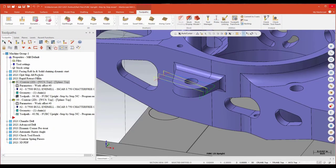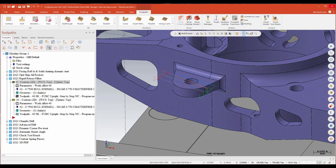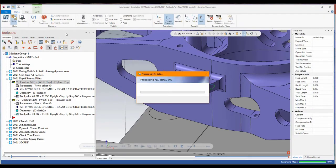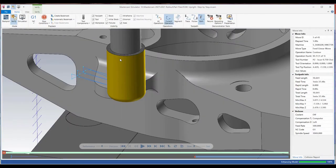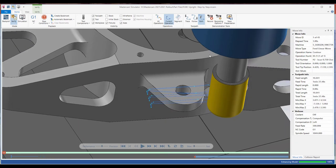There are a couple of new ways to deal with this situation where I like to keep the tool close on retracts but don't want to risk doglegging through my part. One of the first new options for contours, specifically on the linking parameter page — and this carries over from a lot of the OptiRough functions and the 3D toolpaths — is instead of using a rapid reposition move, I now have the option to treat my reposition moves as a feed move rather than a rapid. Turning on that option to use a feed move at my max feed rate, the rapid lines are gone, and in backplot, those dogleg moves on the repositions are gone.